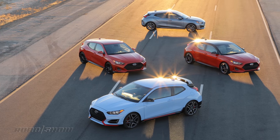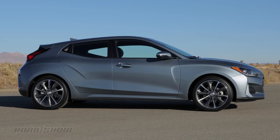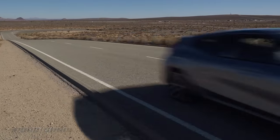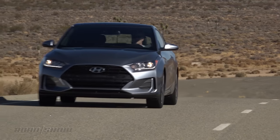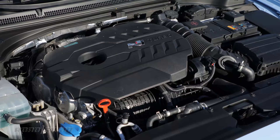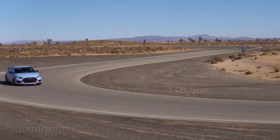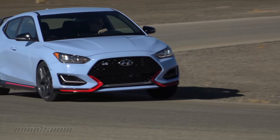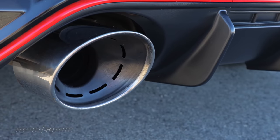Looking for some driving fun on a budget? Well, swing by your local Hyundai dealer and check out the Veloster lineup — you won't be disappointed. This asymmetrical three-door hatchback is a riot to drive, yet it's still perfectly practical. Giving you plenty of options is a broad range of engines: there's a base 2.0-liter four-banger good for 147 horsepower, a 1.6 turbo cranking out 201 ponies, and then there's the Veloster N, featuring a 2.0-liter turbocharged unit good for 250 horses in standard trim — 275 if you opt for the $2,100 performance package. Best of all, it is married to a slick-shifting six-speed manual gearbox. Fun and functional, stylish and sophisticated, the Hyundai Veloster is a solid choice.